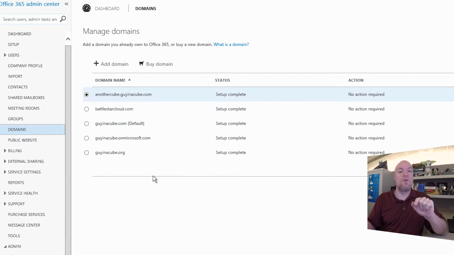So now we've got guyinacube.org in here. One thing to note is that when we remove the domain from the tenant that we don't want, once it's removed there, there's a window of opportunity where that domain can get added back to that tenant, or a new shadow tenant could be created. So if a user goes and signs up for, say, Power BI, right after you removed it, it's going to create a new shadow tenant and assign the domain to that. So when you come to here, you still get the error that you can't add the domain because someone else owns it. So just be aware that there is a window there where it could get hijacked again.